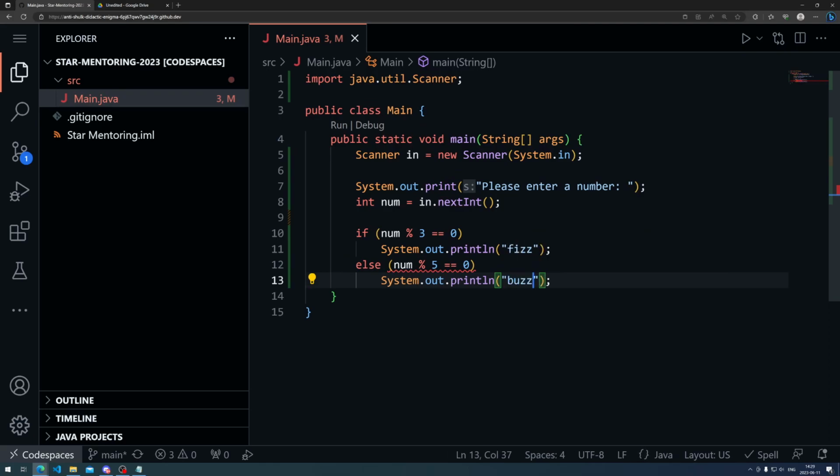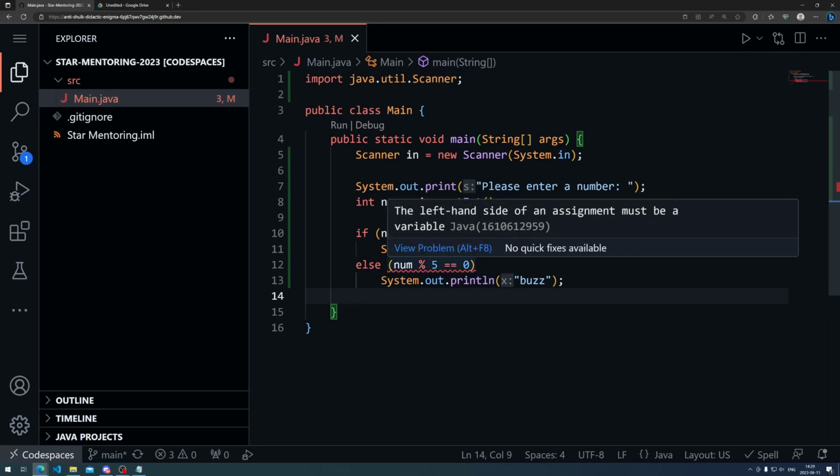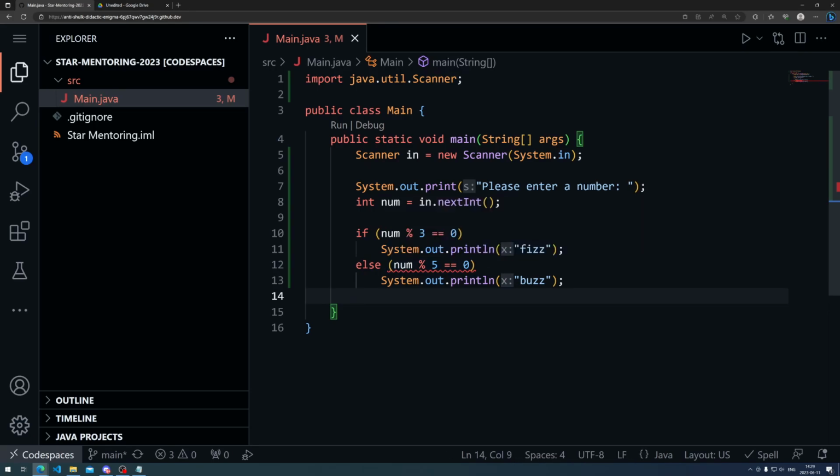And we'll try the same thing again, else if num percent 5 equals 0, and we can print out buzz. Oh, this also does need to be an else if. That was my bad.